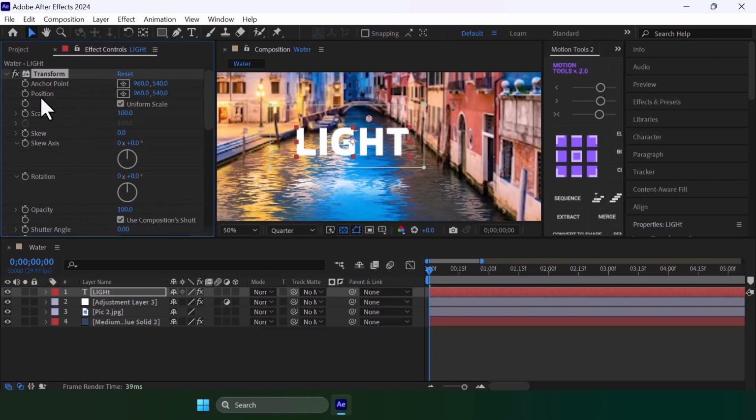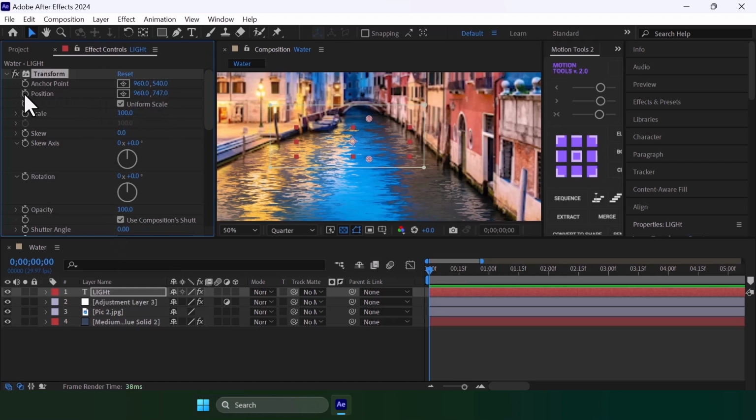Here we have a parameter called position. If I change the position parameter, you can see that the effect I want is happening here. If you change the layer position, the mask will also move alongside it. So instead we use the transform effect to keep the mask in its place. Only the text will come out of the mask, and it will look as if it is coming out of the water.